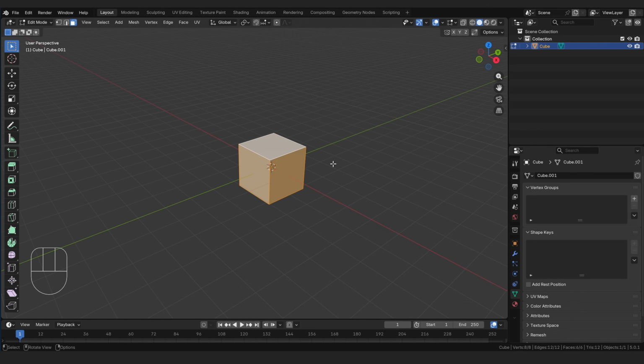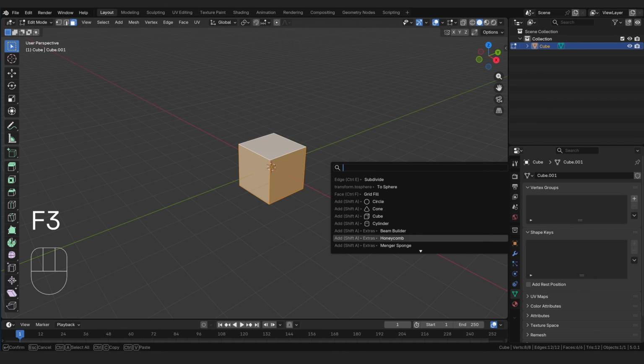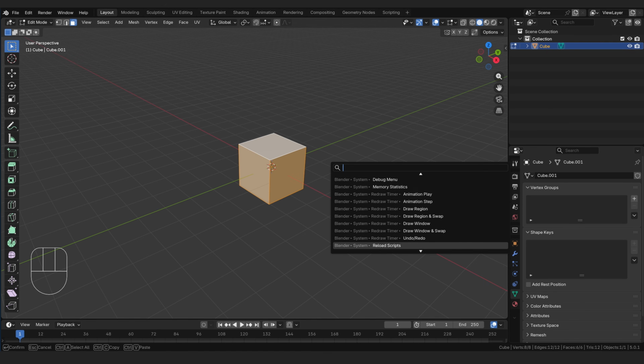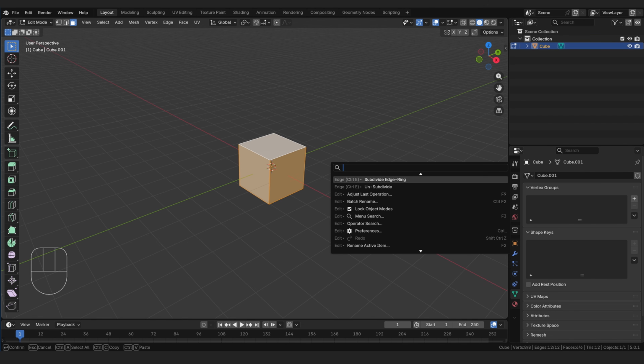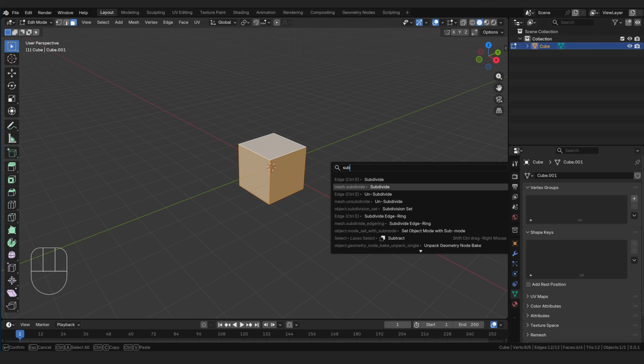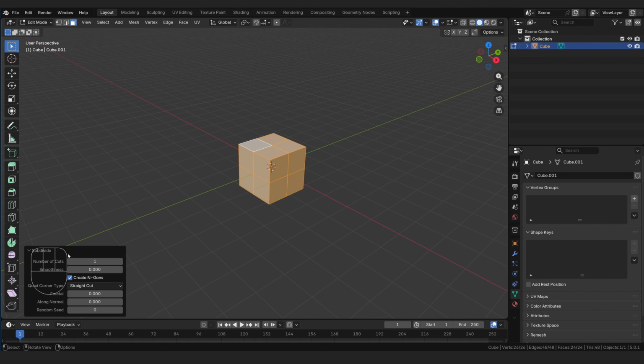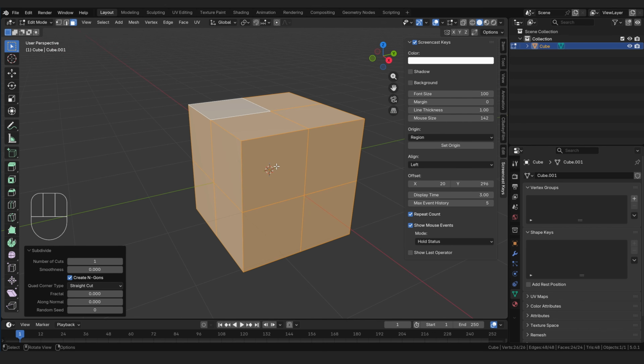And I'm going to hit F3, which brings up my search menu. This has all the different things I can do to this cube in edit mode. And I'm going to type in the specific thing I want, which is subdivide. All right, so we're going to go Mesh, Subdivide, and it gets this little pop-up here, which gives us different options. And we're going to make the little divots in the dice first. Okay, so what we want to do is increase the number of cuts. We're going to keep going up until we get to a point where we've got a face for every location of each of the different little divots that we want. And in this case, 6 will give us enough. So if we go for 6 cuts.